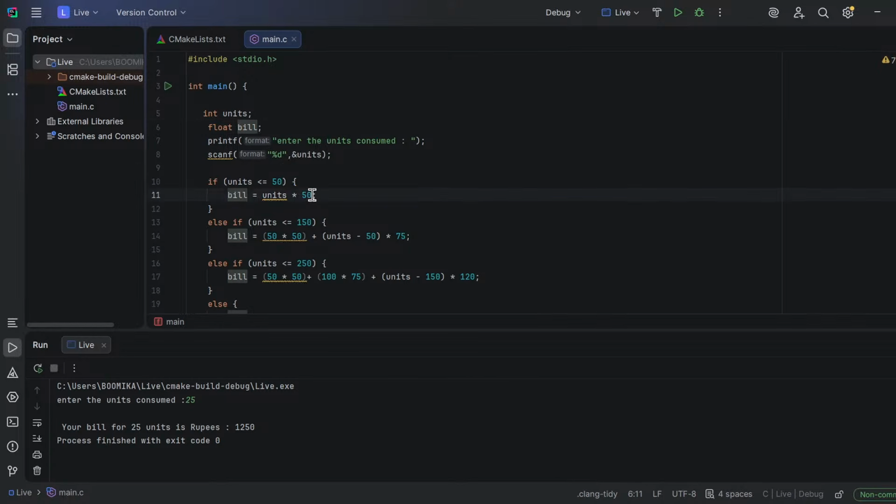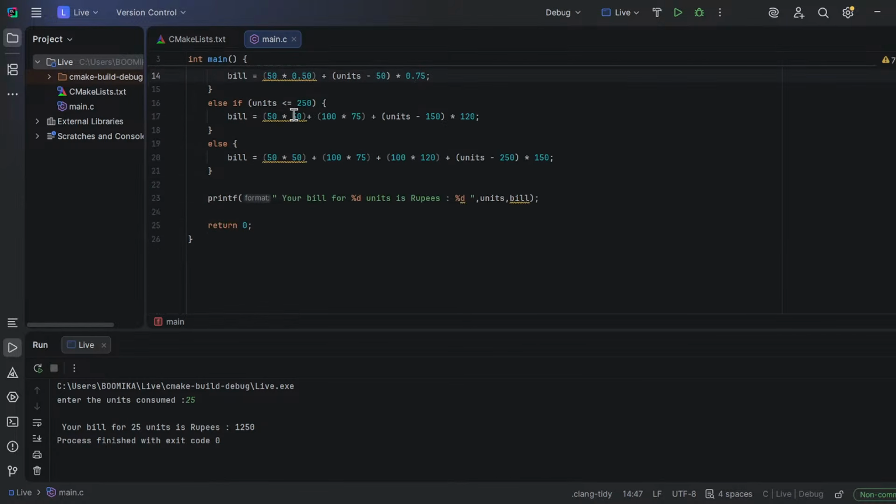After that, we'll just make it as 0.50 and 0.75 and 1.50, 1.20 and 1.50.